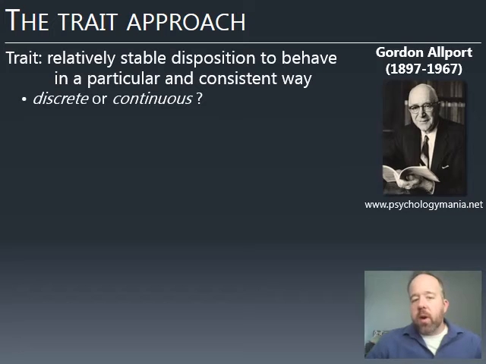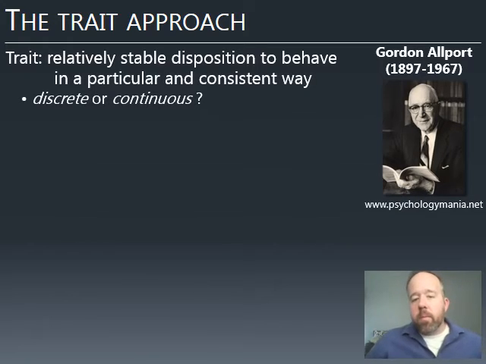One question with the trait-based approach is whether traits are discrete or continuous. So that is to say, for example, if we have a trait like outgoing, is that a unitary trait? Is there a set of individuals that has the trait of outgoing and other people don't have it? Or should we instead describe people as being outgoing to varying degrees? That everyone has that trait to some degree, and then we have an amount, so that would be continuous.